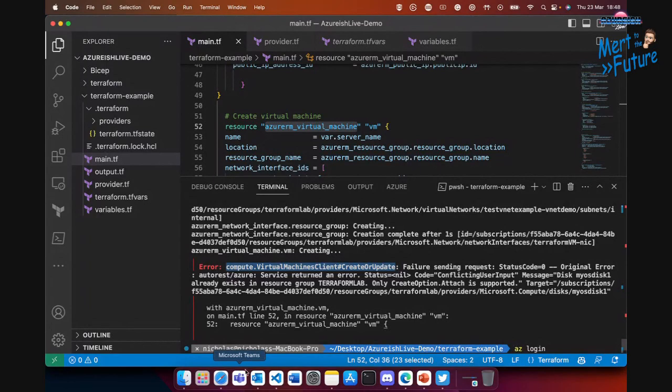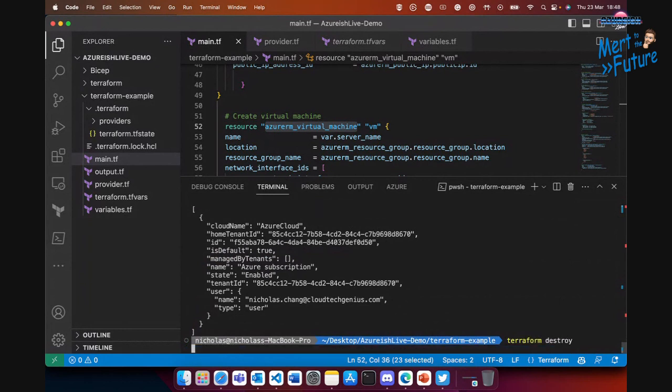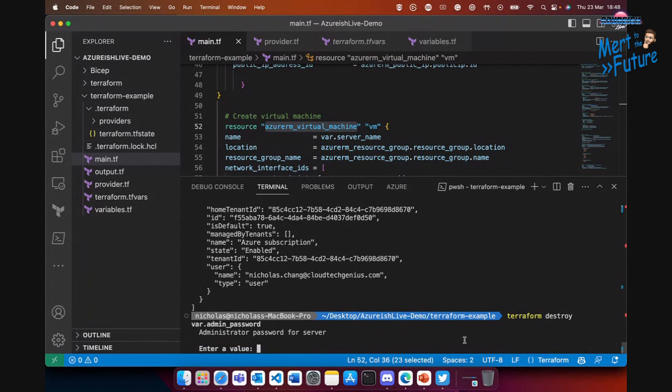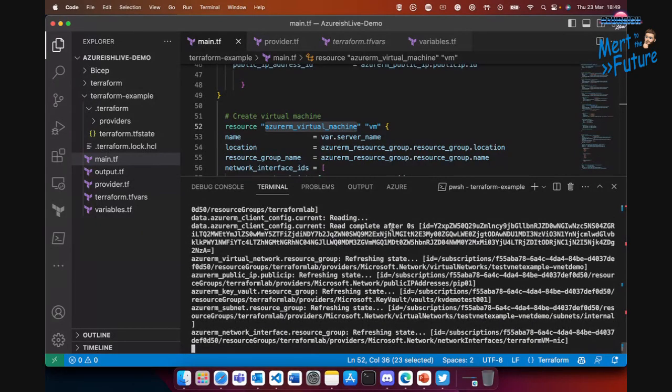So we can try to see where it deployed. We can just destroy it and then recreate it again. It's saying we already have it deployed and it wouldn't let you. So instead of going to the Azure portal to delete it, I would just type terraform destroy, because it's much better than manually destroying the resources. By typing terraform destroy, it will destroy the resources and then we will create it again.